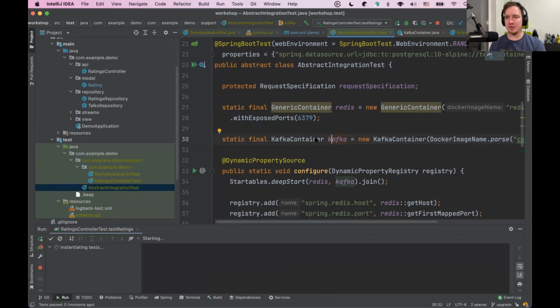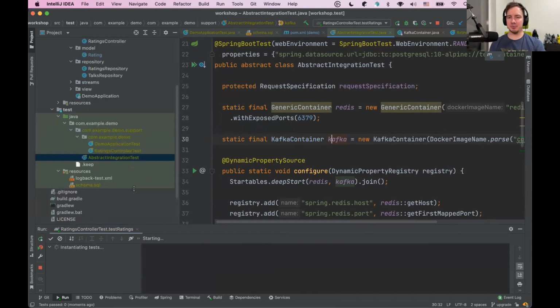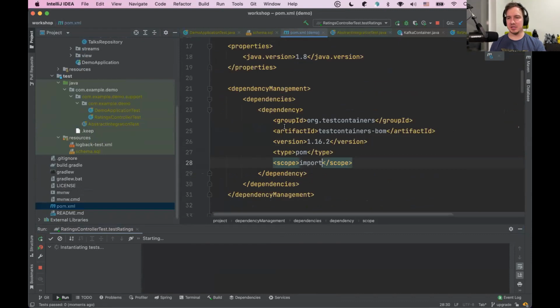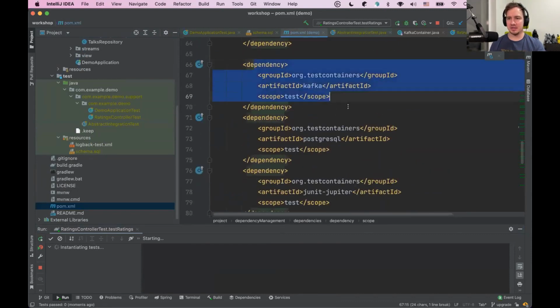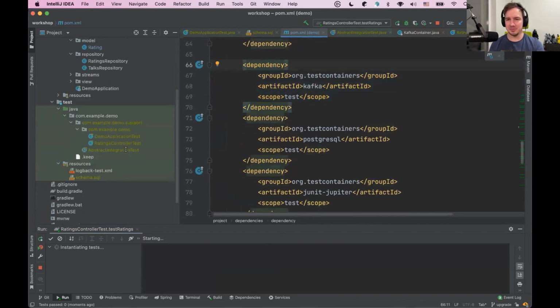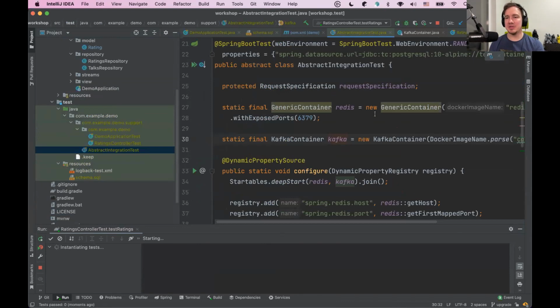And this is very interesting. Kafka is provided by this special Testcontainers library module. You just enable it and import it explicitly. But what is interesting is that now, instead of using a generic container, we can use a service-specific container, which is now Kafka.